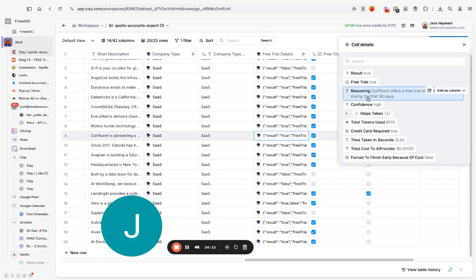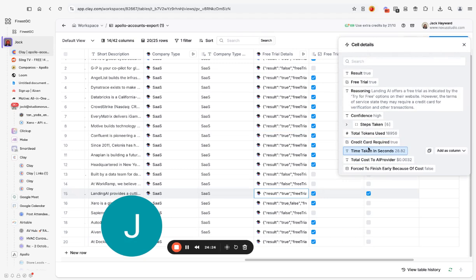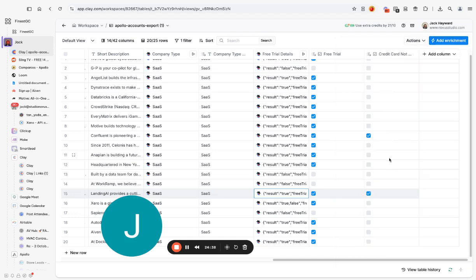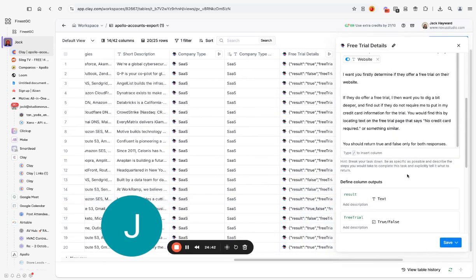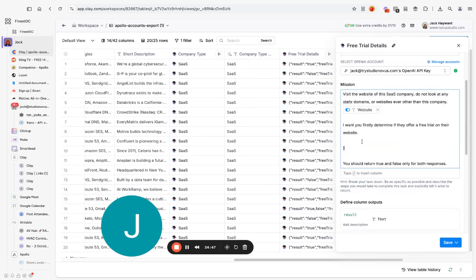Okay, so now we have some different results. Confluent, again, let's see. You may need to write a transaction. Okay, so probably what we're actually going to do, we tried to split these into two prompts.